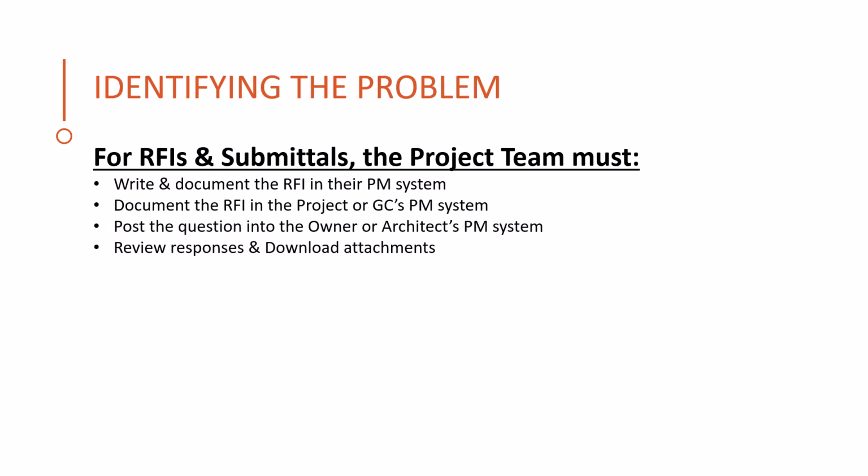Then next, I had to post the question to the owner or the architect. So basically, I'd already written the RFI in my system and documented it on our server. Then I had to present the question to the owner or to the architect in their own system. And then I had to wait. Once they answered in 7 to 14 days, it was my job to review the response and determine if there were any clarifying questions that I needed to ask. And then I would have to download the attachments.